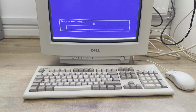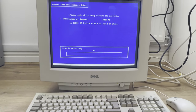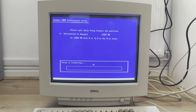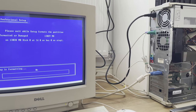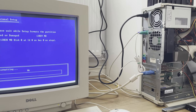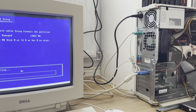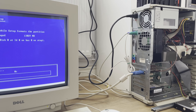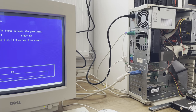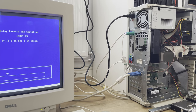So I've done an initial cleanup of the computer and it is really looking great now. Just a cream cleaner all around the system. Although we've run into a bit of a problem when I've been trying to install the operating system. I thought I'll stick a Windows 2000 disk in first of all, and then that will mean that I can easily format the hard drive and get Windows 98 on.